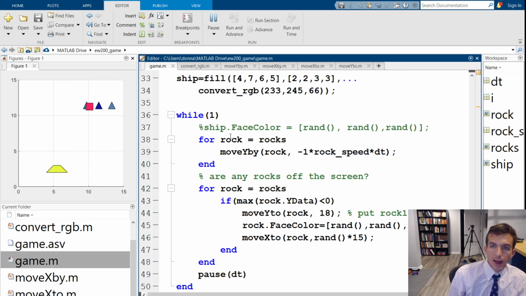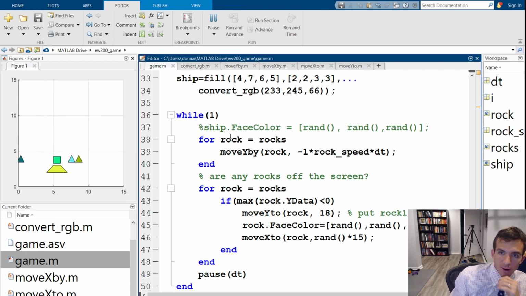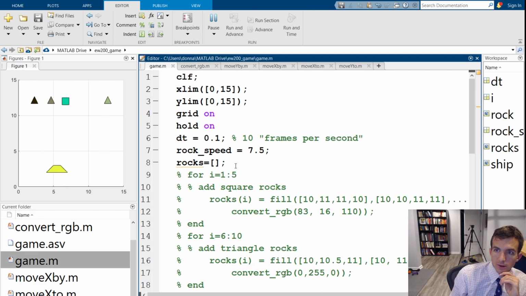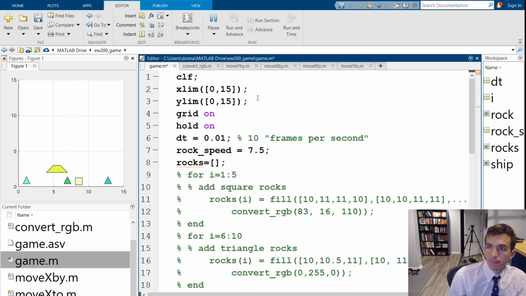Okay? And now when I sit here and go, ooh, those frames look chunky. People think my flipbook is kind of chunky. What I can do is change DT. Let's put it back at 0.01 here. And I think this is still a little fast. Now that I'm looking at it, I think it's fast. I can dial it back to 0.5. There's an art and a science to this.